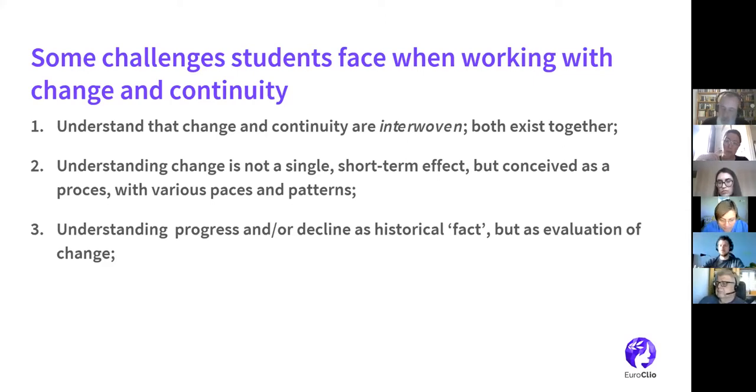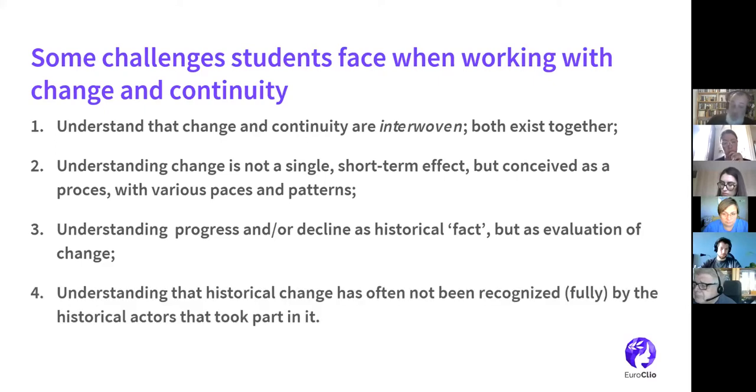The way we produce our food, the way we organize our livelihoods, also has a lot of impact on the ecology, right? So it's not just progress, it's always progress and decline. What we tend to think of as progress or decline is an evaluation that we make. It's an opinion, it's not a fact. And even this is something that my students struggle with.